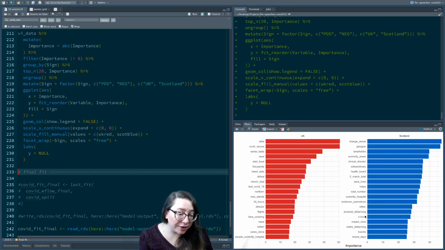Let's take another look. If I scroll down a little on this list, physical distancing is another important variable that came up in Scotland. Perhaps that's not unexpected, because we had seen earlier in our exploration that the Scotland speeches use physical distancing as a term, but the UK speeches keep using social distancing. It doesn't show up on the UK side as important, probably because the Scotland speeches also used social distancing as well. So if the term social distancing is used, it may not be so predictive of it being from the UK; it could have been from Scotland as well. But the term physical distancing is predictive because it was, I think, never used in the UK. So this is basically a way of starting to think about which variables are important.